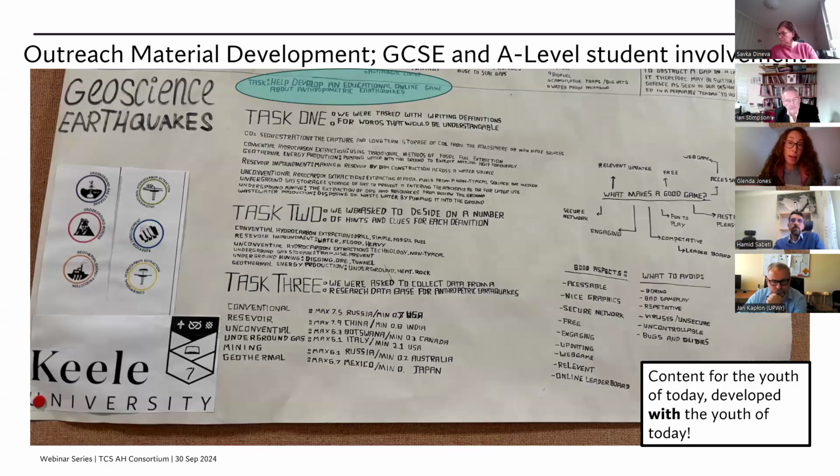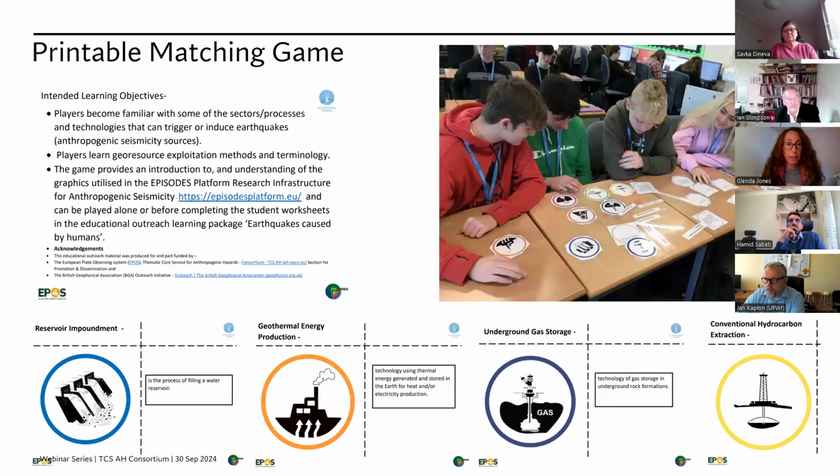The other benefit to their involvement with developing this outreach material was they had to go back to their respective schools and talk about what they did on their work placement. So it had that ripple effect of essentially growing the audience around induced seismicity and EPOS and the thematic core service for anthropogenic hazards. So essentially, it's content that was developed for the youth of today, but also involved the youth of today. Next slide, please, Ian.